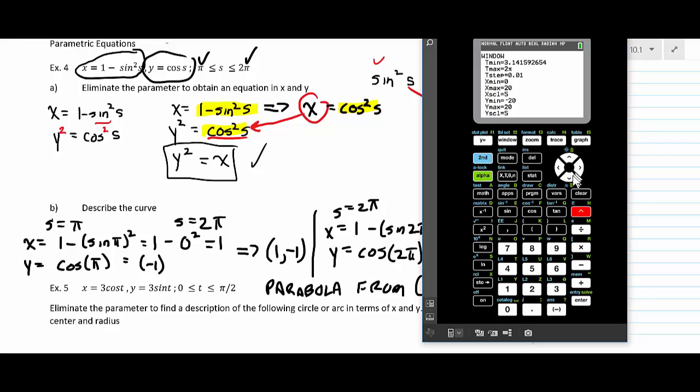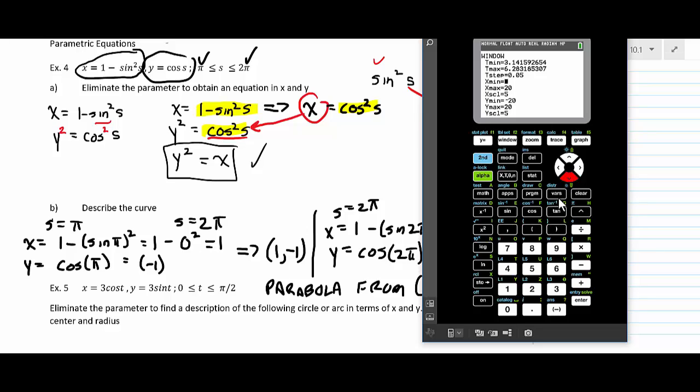You can increment by whatever you want to. I'm going to say something small like 0.05, but that's your call. The smaller you make your t-step, the more points it generates. That's the idea. Okay, and let's see. We had a 0.11, and we had a 0.1 negative 1. So let's do something like this.